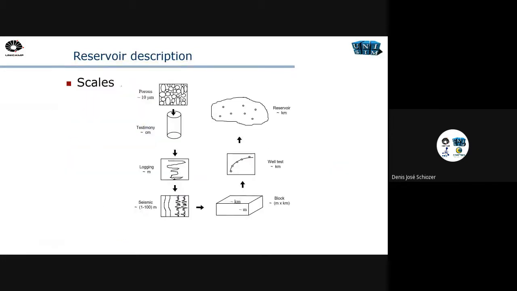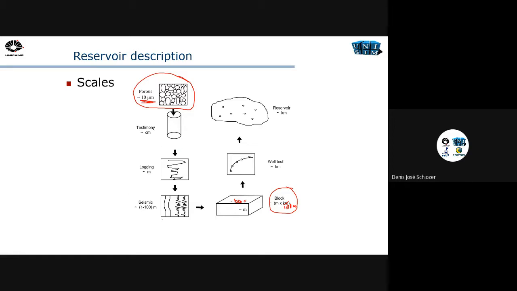So one important aspect of this, again, is that we are trying to simulate something that is happening at this scale, in a porous media, and sometimes we are using blocks that have, I wouldn't say kilometers, but at least 100 meters, right? Today an average of 100 meters is a good size, a good approximation for blocks, okay? In the past, we used blocks of 1 kilometer, but today it's not so common, okay?